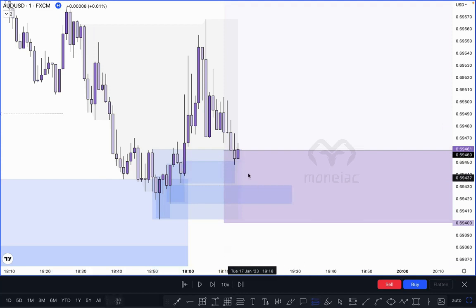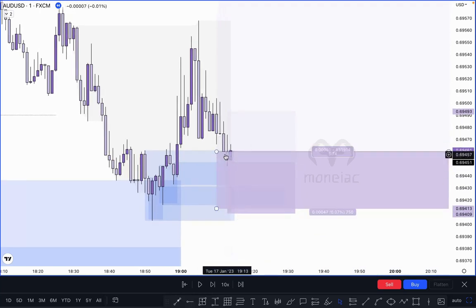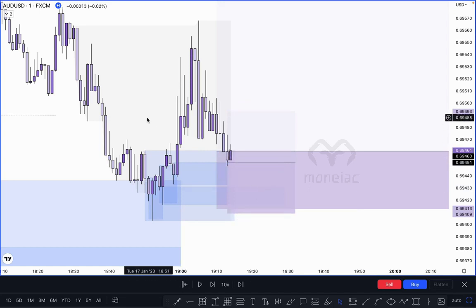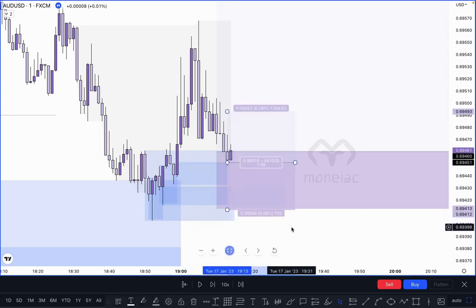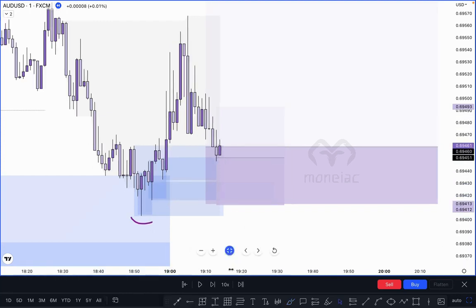So right now we have 2 POIs here for the buy. I will suggest in this case you buy on the first one, but put the stop loss at the extreme one, right? But sometimes you miss the first one and price taps on this next one, then you can also buy here. So first of all, put the stop loss at least just below it, and a safer stop loss is here, right? But I'm looking here for the stop loss here, right? Because this is our unmitigated POI zone for the buy. So let's see what happened next after this move.